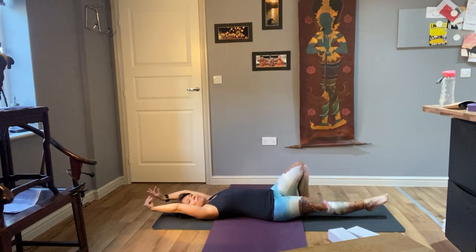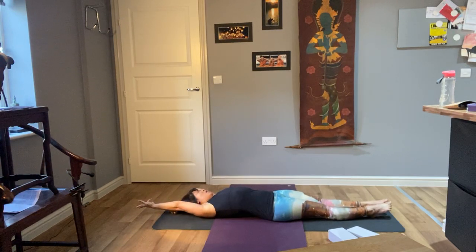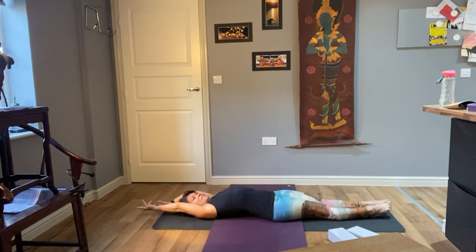So let's do a big full body stretch, reaching the arms and the legs away from each other and get nice and long, stretch the whole body out. And then reach your right side a bit longer, and then your left side a bit longer, and keep that going side to side.